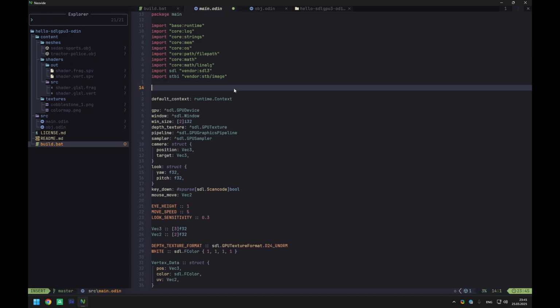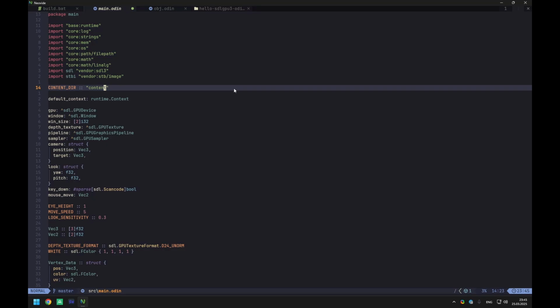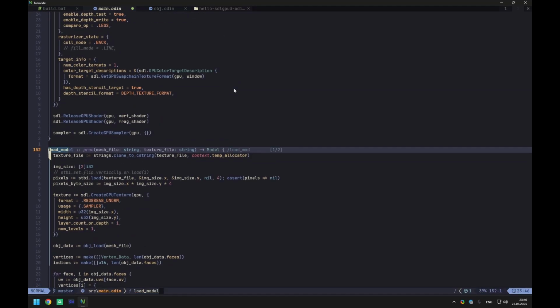So let's maybe introduce a constant for our root content folder, something like content dir. It would be just content, right? Then if you go to the load model function here, so it expects a mesh file and texture file, right? So we can maybe change that to mesh path and file path and add our folder prefixes.